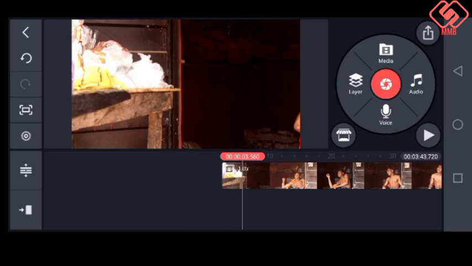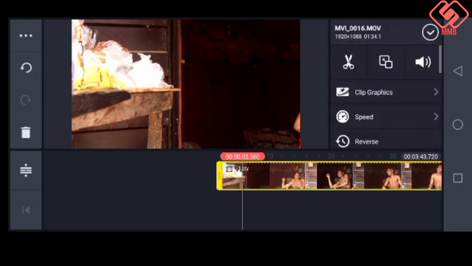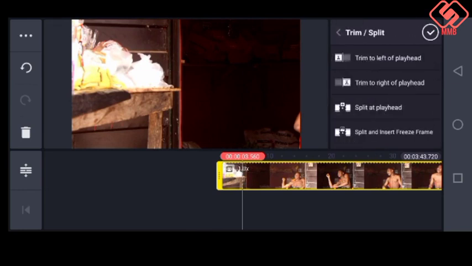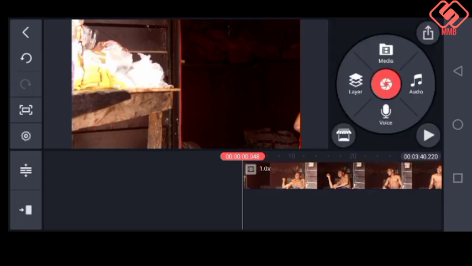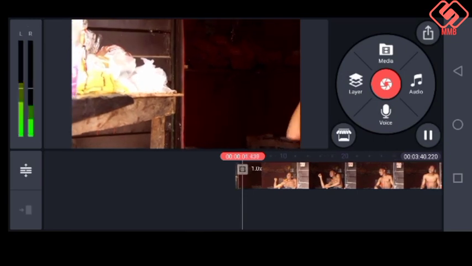Now for you to cut this, you click on the video and the scissors icon, which is the cut, you click on it. Now I want to trim this from the left hand side, so I need to go to the up one and trim it. As you can see, it's trimmed already, so I click the arrow down icon and play again.